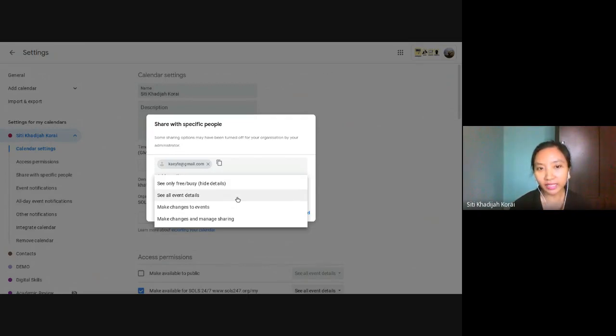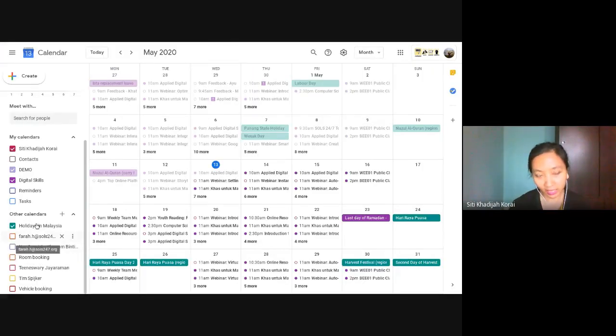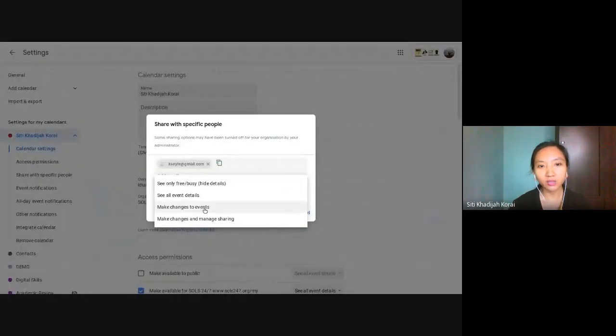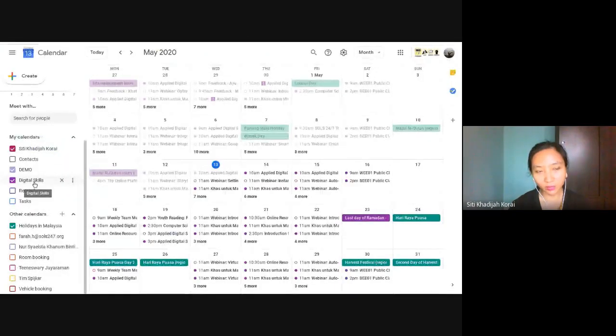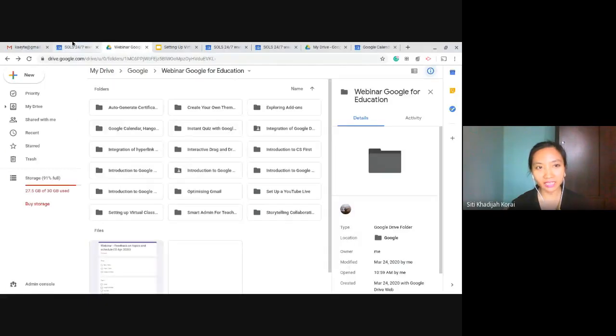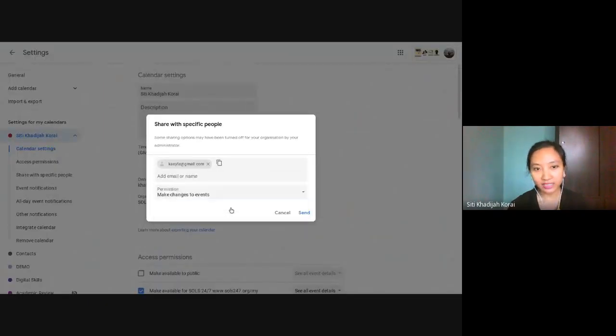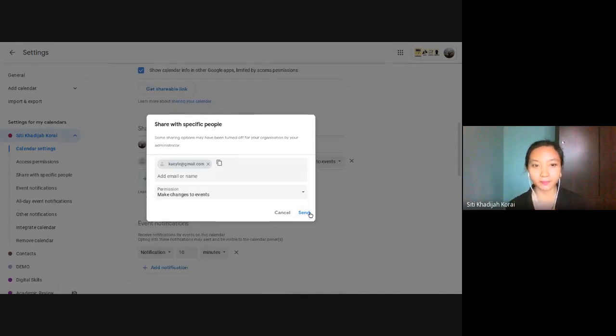If I choose see all events, it will just be in the other calendar and I can only view. But if I choose make changes to event, it will come out like this one, digital skills, meaning I can control the calendar. So let's go with make changes to event, send.